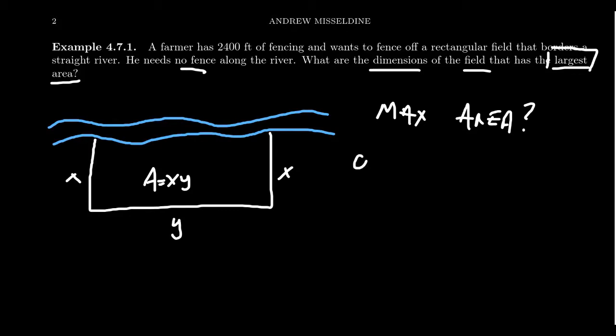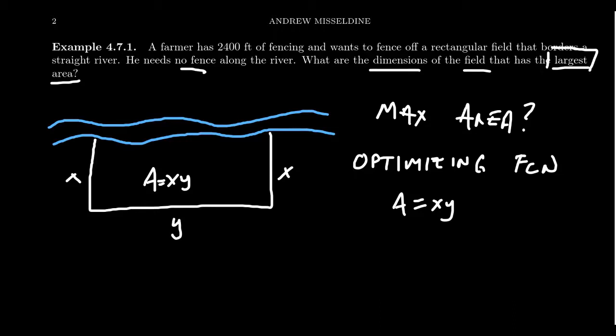And so our optimizing function here, because every optimization problem has an optimizing function, this is the thing we're trying to optimize. Our function is A equals x times y. All right. But like I warned you about before, our function A actually has two variables, x and y. How do we deal with these two variables? How do we work in the presence of two variables?